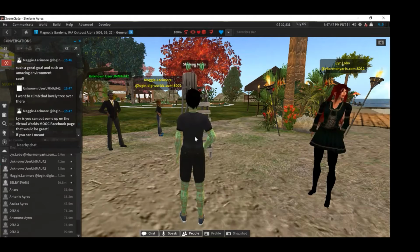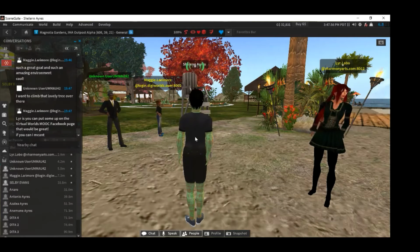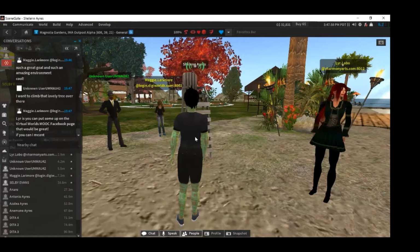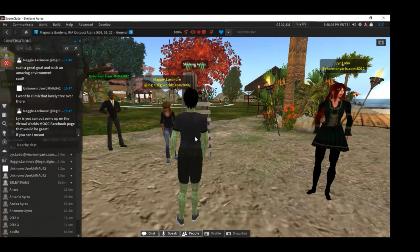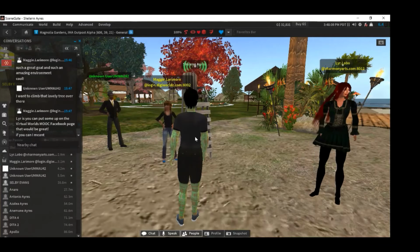They want to understand, and if they go to a virtual world and they're like, okay, this doesn't make sense, but if they go to a place like this and they see a lot of familiar things, and there's some attention to detail in the build itself, they're like, oh, this is pretty cool, and they want to come back and they want to learn more and they want to experiment.